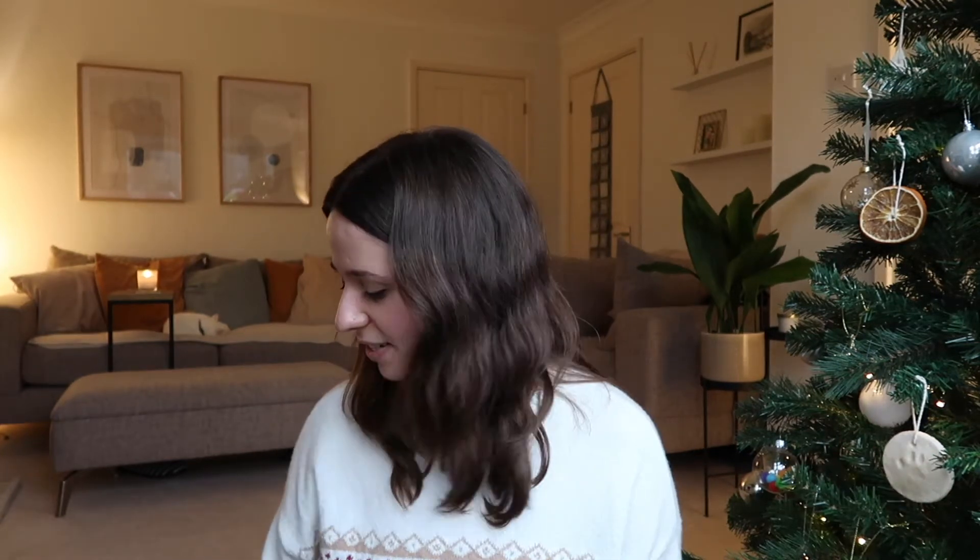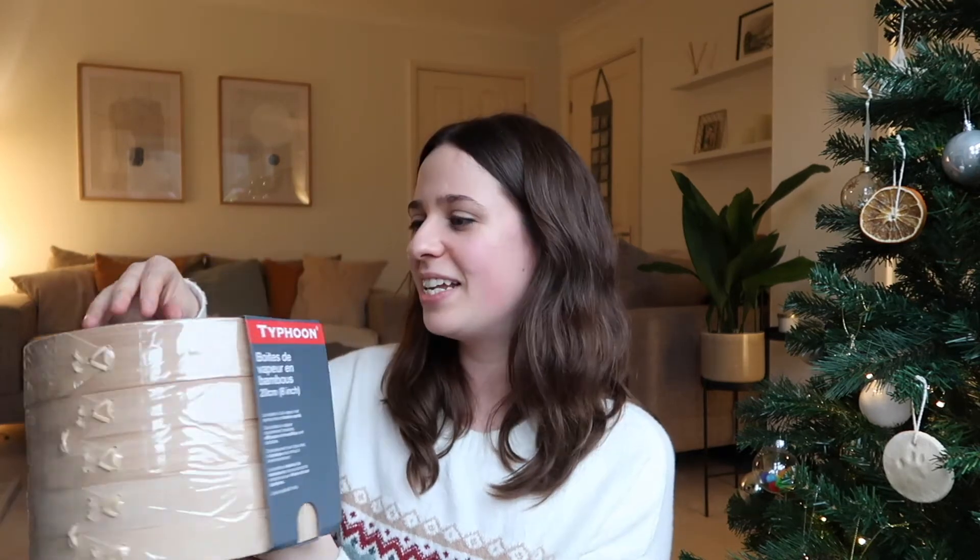And to go with this book I got two kitchen cooking accessory things. The first one is a steamer, which looks kind of complicated to use, but I'm sure I'll figure it out somehow. And the second one is so exciting — it's a stir fry pan to obviously cook recipes from this book with. So yeah, I really look forward to doing that and eating lots of food using my new kitchen utensil things.